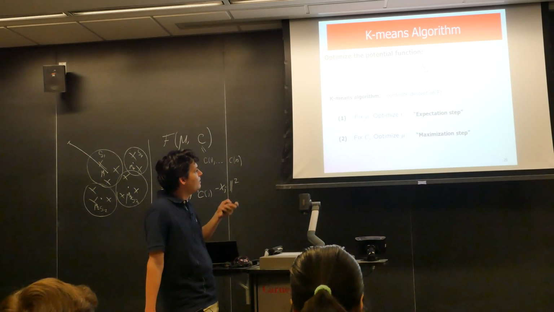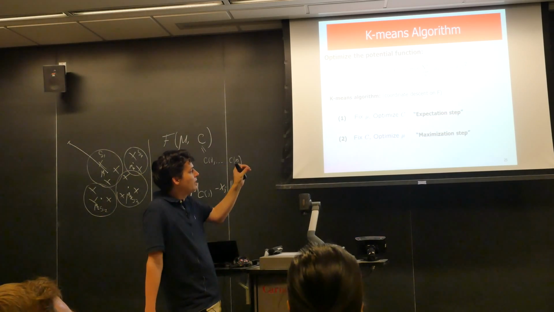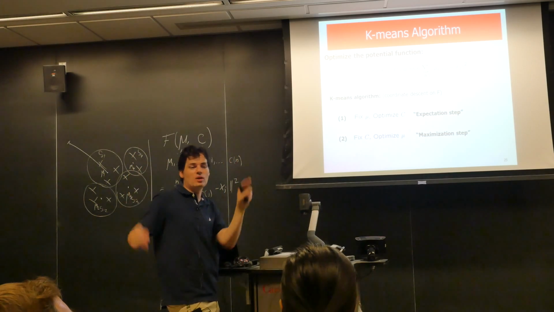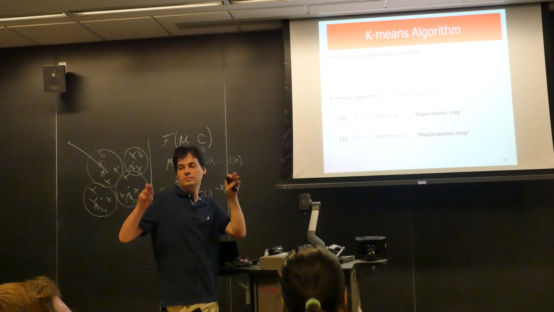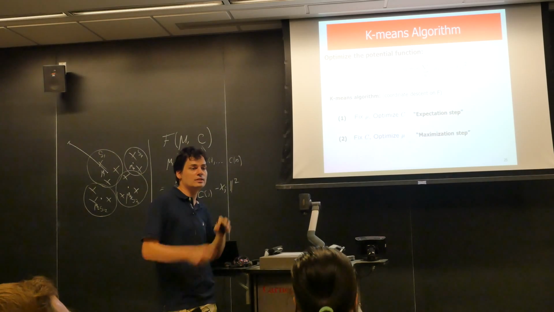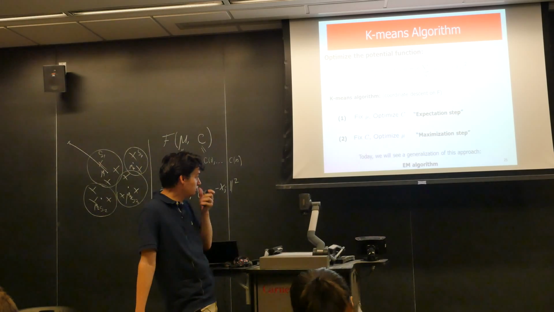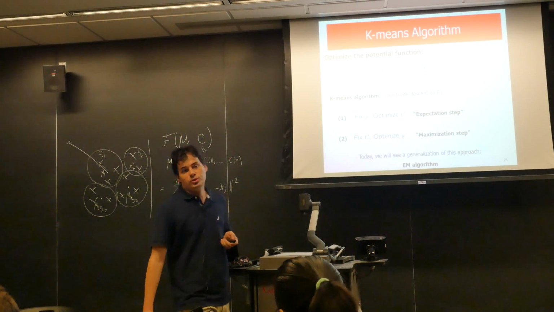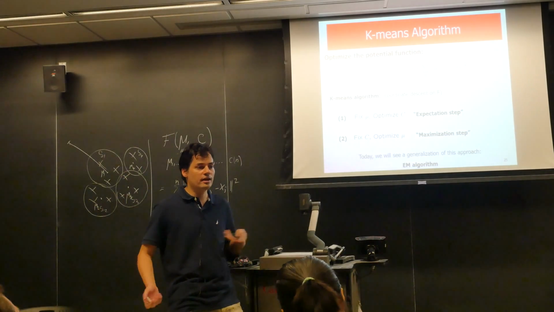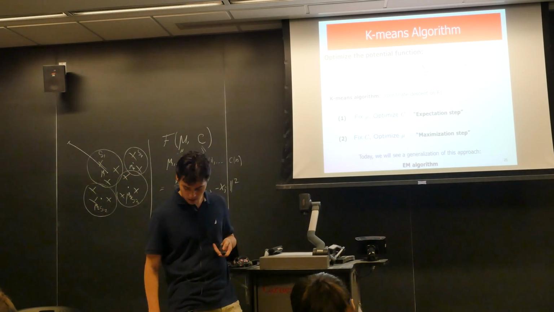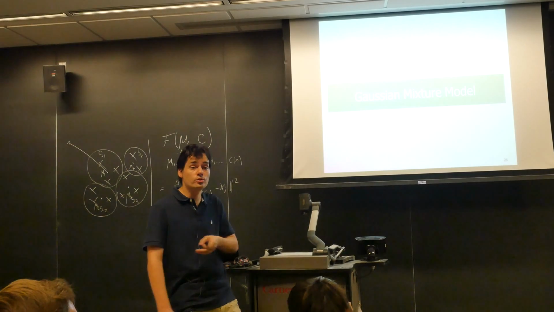As we discussed, the k-means algorithm is a coordinate descent on F. You fix mu and optimize over C, and we will see why, this will be a special case of the so-called EM algorithm, where this is the E step, the expectation step. Then we fix C and optimize over mu, which is the so-called maximization step, and we repeat this whole process. So this is just a special case of a more general framework. This is one algorithm for clustering. If I ask you to implement it, it should be easy enough to try on data sets and see if you are happy with the results. This is one heuristic. We are also going to discuss another heuristic, which is called the Gaussian mixture model, also used for clustering.